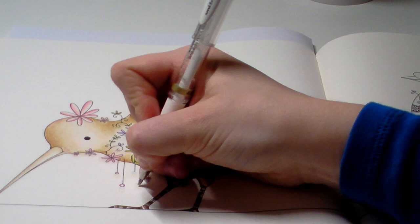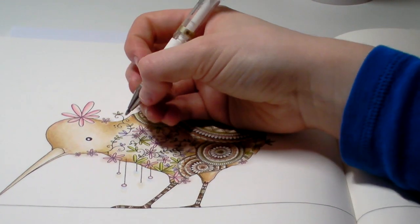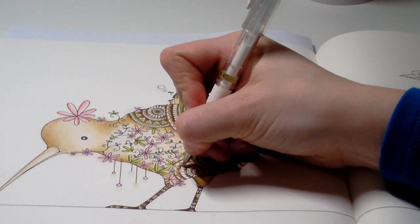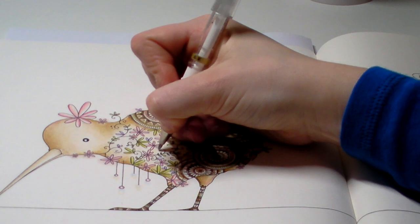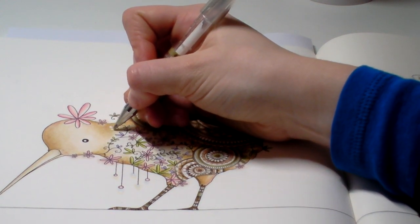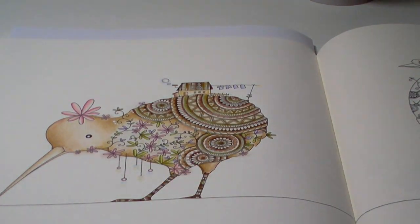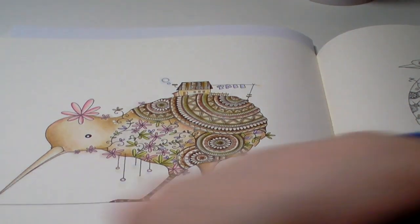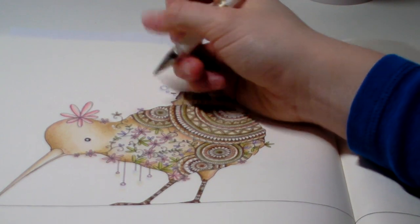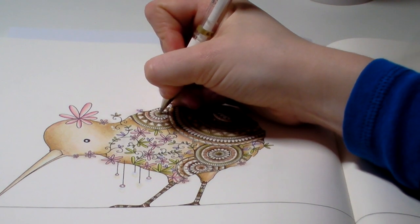I like doing buddy colours — I haven't really done many before. I mean, I colour with my mum and we've actually just coloured the donkey page from this book together, but I haven't done any proper ones on YouTube before aside from this one. Thank you Susie for doing this one with me because this is now my first. I did the bulk of the colouring all together on one day and then just saved these last little bits to do, which was cool — I got everything done really quickly and didn't have to put a lot of effort into this last little bit.